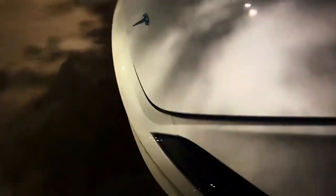So this car is very smooth, it's very sleek. It's kind of boring on the inside, I'm not gonna lie, but at the end of the day, it has a lot of features that a lot of cars don't have, or you have to pay extra to even get, which I love. So here's the front of it, and we're about to see how the front is.